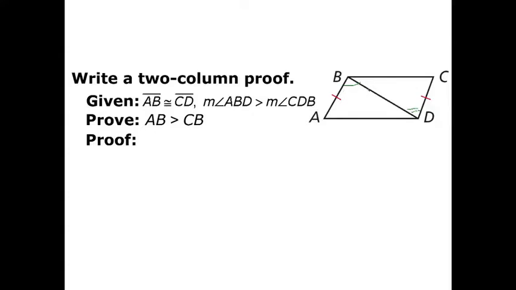So what I know in just looking at setting this proof up is that I'll use the reflexive property on BD, and now I've got 2 sides in this triangle, lower left triangle, that are congruent to the 2 sides in the upper right triangle, and I'm looking at the included angles. And I know that the included angle ABD is bigger than the included angle BDC, so I know that side AD is going to have to be bigger than side CB.